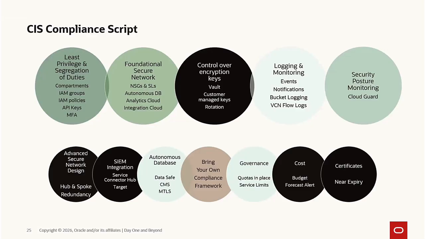The script is a Python script, very simple to run, and it provides at the end a summary with all the findings, grouping them according to the CIS benchmark guidelines. And you use it for things like, let's say you deploy a customized landing zone, and you want to make sure about any architectural drifts, so you don't get out of compliance. Or you can basically do any spot checks before going live, right, with some implementation.